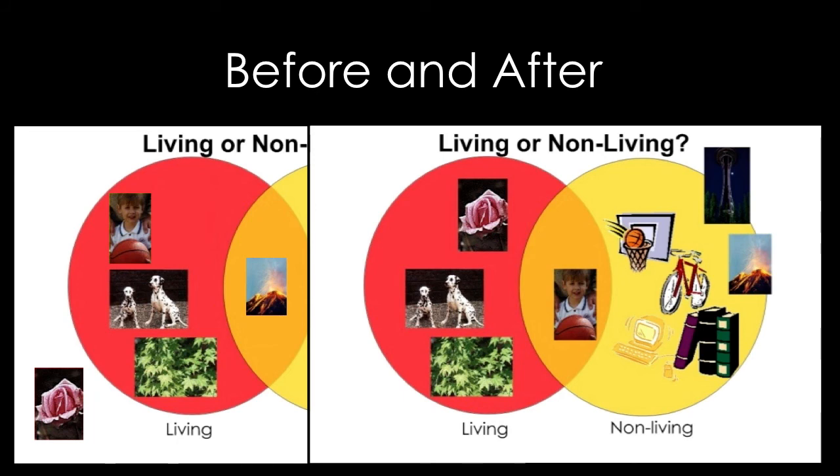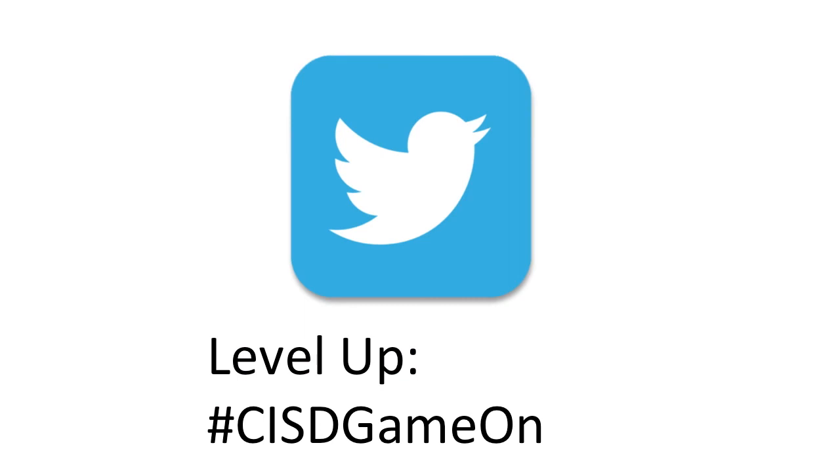We can't wait to see all of the cool ideas you tweet. So Debbie, if we level up, here's what it could look like. When you tweet this out, it's going to say something like "level up." We want you to start it that way so that we can start to figure out how to sort the tweets. And then finish it up with CISD Game On. This will enter you for a second drawing and then a little more loot. So Debbie, tell us about the loot.